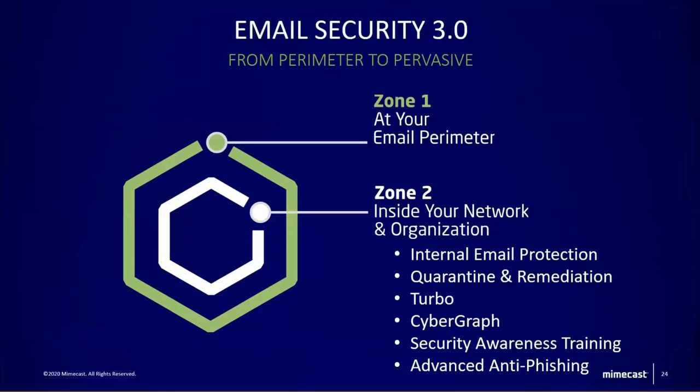Turbo is something quite new in Mimecast, and this is a managed service where your users or your customers' users can report suspicious emails to the Mimecast SOC team, the MSOC. Those mails are then automatically analyzed, triaged, and prioritized for expert analyst classification and remediated on your behalf. So we are a managed service SOC.